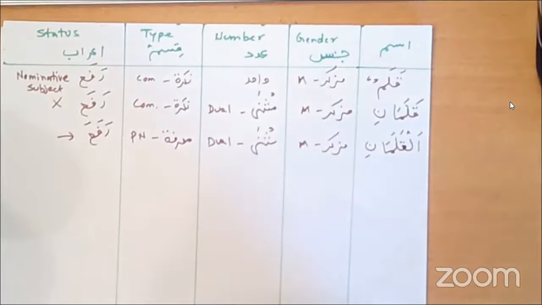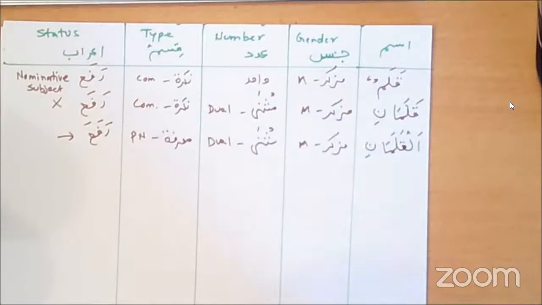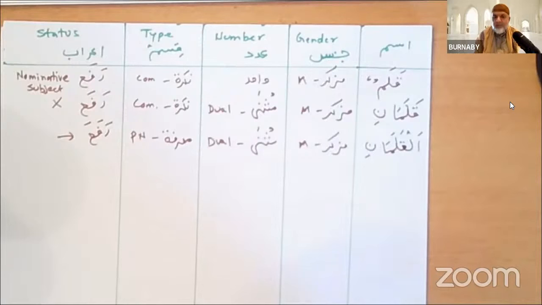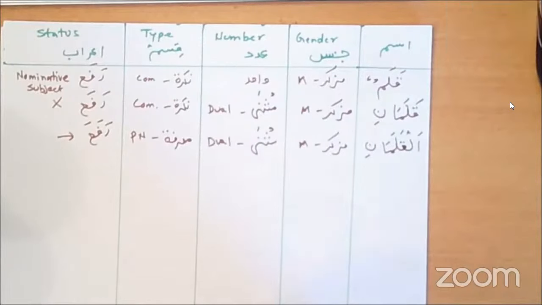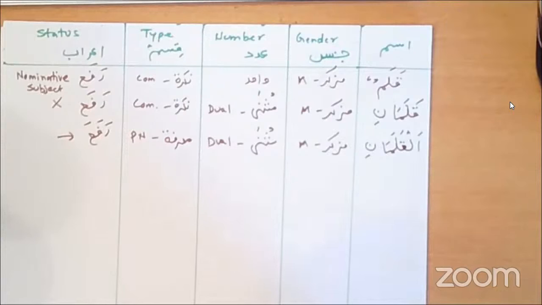I'm saying any noun in Arabic, the moment you think about a noun, you say, I need to know the gender, the number, the type, and the Arab. Simple as that. If you make that a habit from now on, because you are learning Arabic, now you read Quran, everything you're reading is either a harf, a noun, or a verb.